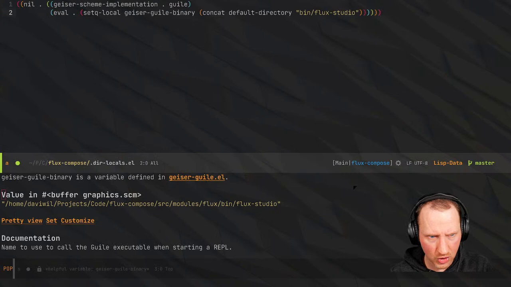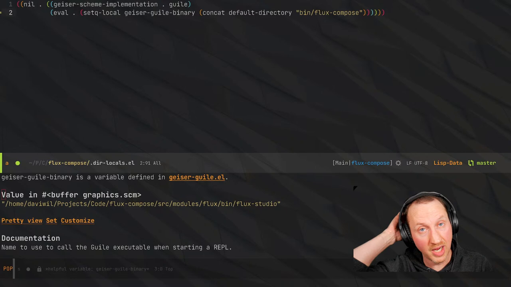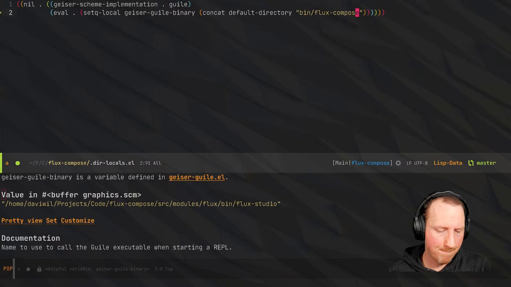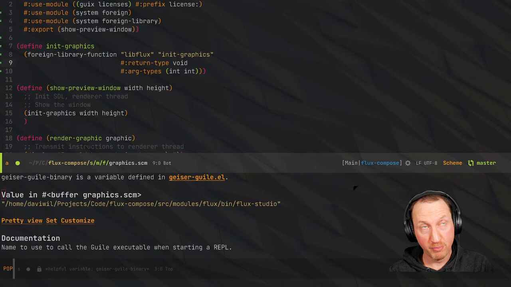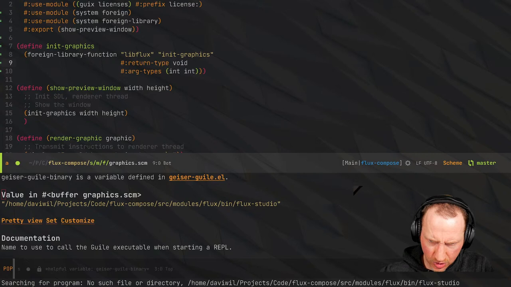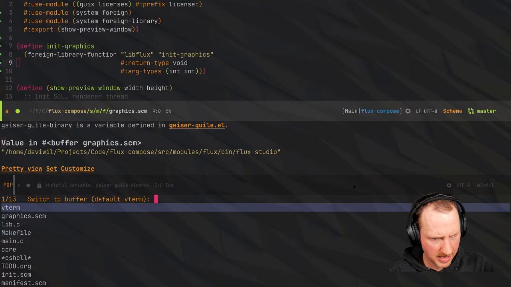So basically what I'm doing is telling Geiser, it's basically like SLIME for Scheme. It gives you the ability to run a REPL and do a lot of development functionality using Emacs. And I'm telling it where to find my program that has Scheme functionality, or sorry, a Guile REPL in it. So let's run Geiser again. No such file or directory. Oh, I need to change the directory path as well in that file.